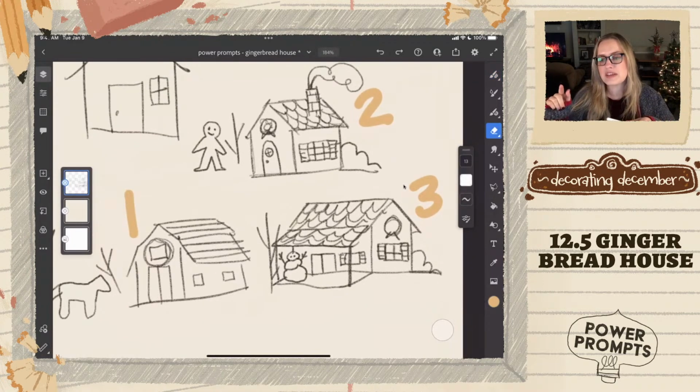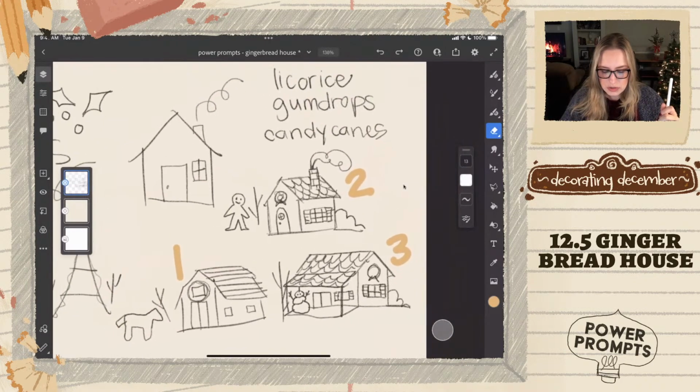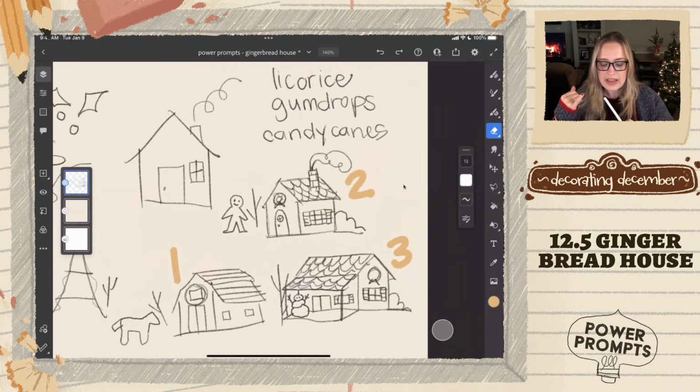And also, as I was saying, for anyone that's just popping in, I am looking for suggestions for some of your favorite candies and desserts that you love to eat around the holidays, because I would like to incorporate them into our design today. So far, if I can zoom out our options a little bit, we have licorice, gumdrops, and candy canes.